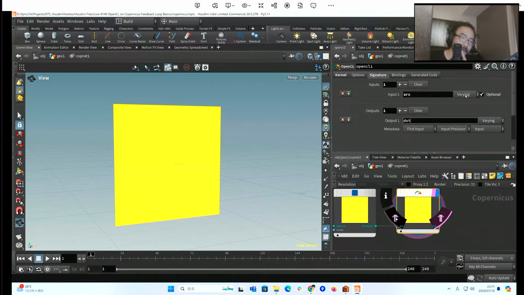The input has a source named source, and the type is varied, could be any type, and it's also optional. For the destinations, it's also varied, and you only have one.